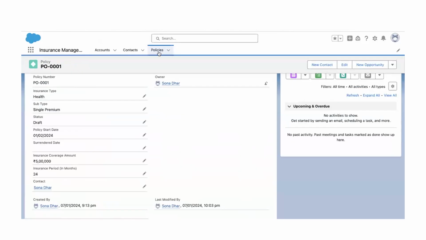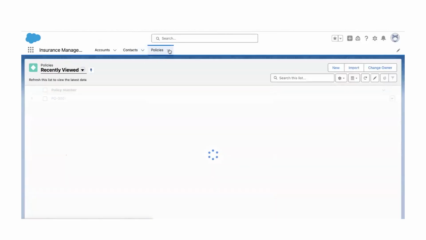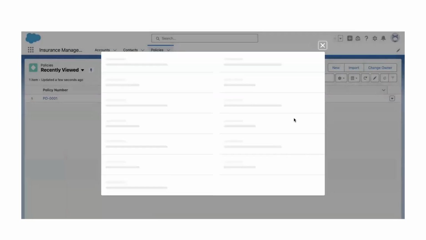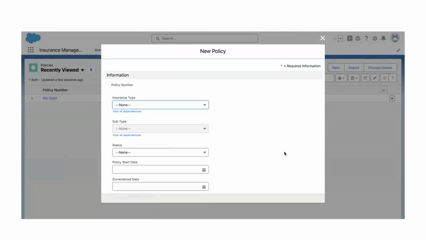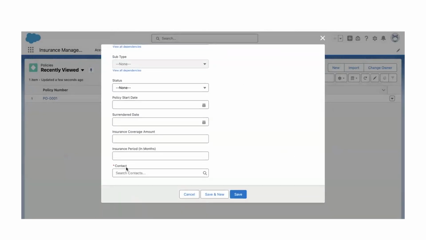Now, how can I validate this? I'm navigating back to the insurance management tab. We'll click on the policies tab. And now when I click the new button, what I would notice is contact is now represented, there's a red asterisk in front of contact.